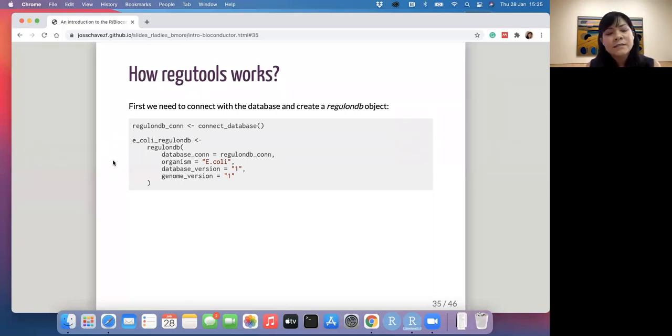And we defined this special object because we wanted to keep the organism name, the data version number, and the genome version number, because at this moment, RegulonDB only has information about this bacteria, E. coli, but the scientists are working on creating multi-organism versions of this database. So that's the importance of keeping all of this metadata in the object.